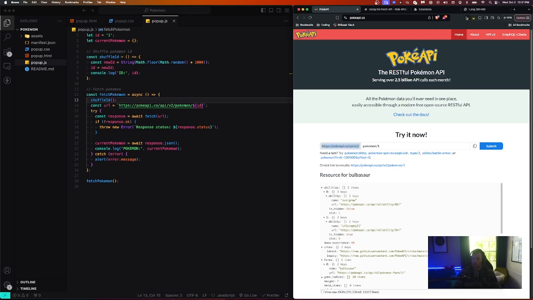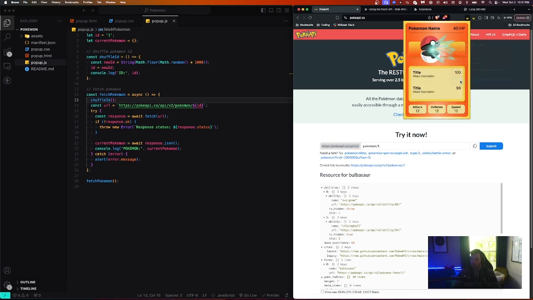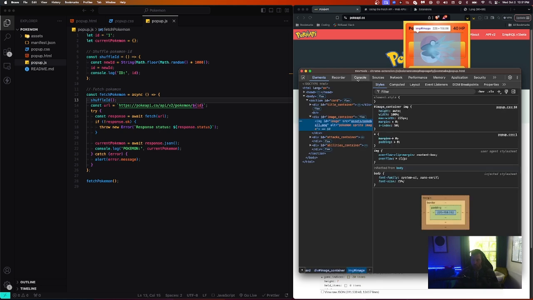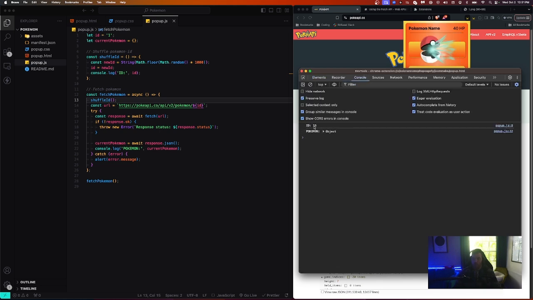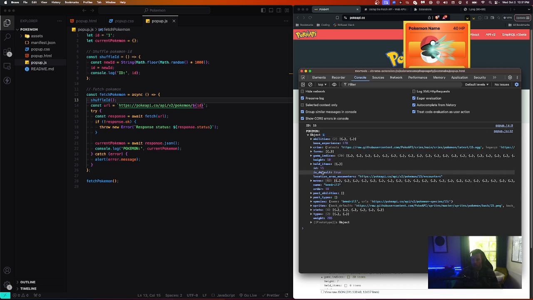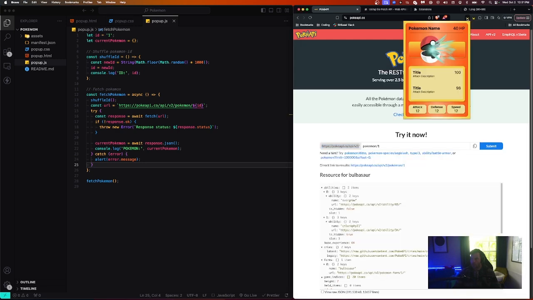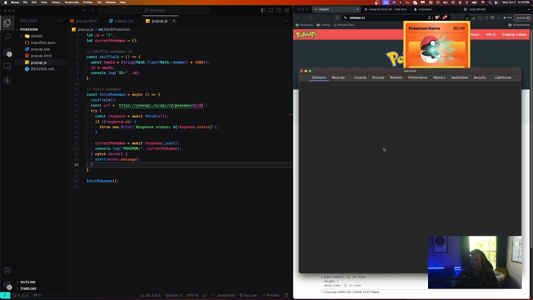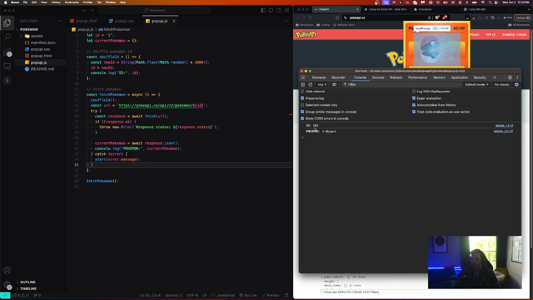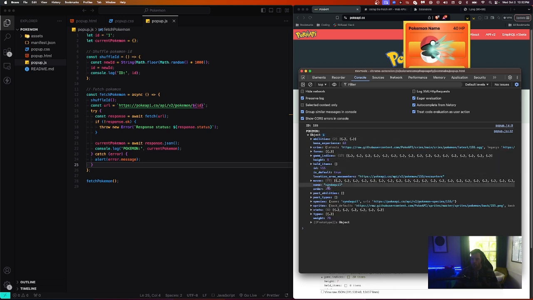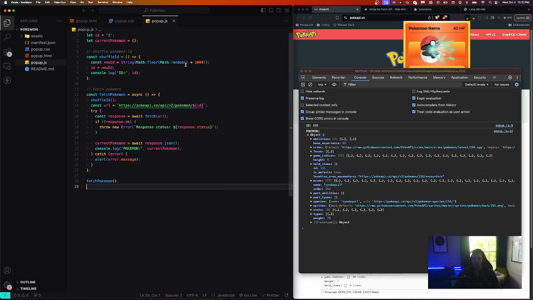So now we can check again. If I inspect, it should be not Bulbasaur unless we were random. Yeah, so now we have ID is 15. And then we can check. We see the ID is 15 and we get Beedrill. Cool. So now we are shuffling, and just to check that it's working on each one, we can inspect again. And now we have 155 and a different one. Okay. So pretty cool. We're making progress here. So now we're getting a random Pokemon.